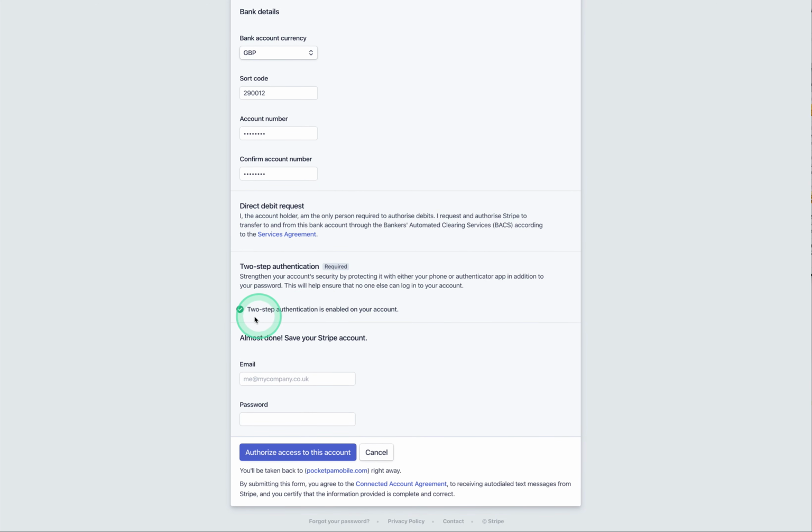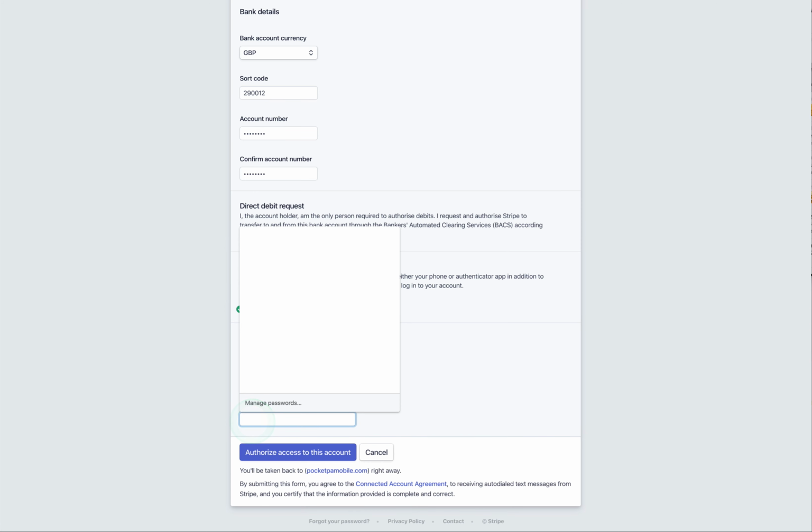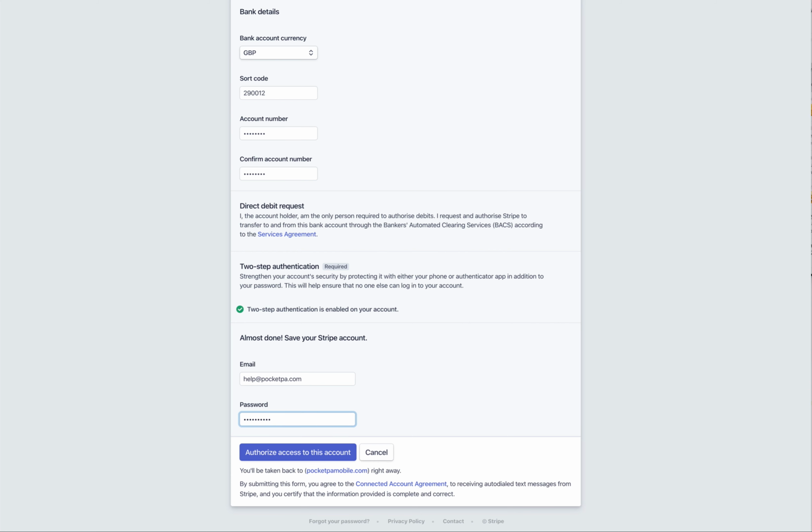It's necessary for you to have a two-step authentication, and you'll be able to get that sent using your mobile phone number, and they'll send you a 6-digit number, I think it is, or a 4-digit number, and then you'll need to enter that into this part of the process. You'll then put your email address that you're going to set up. So for example, here we've got a help at. And then this is the point where you actually set your password up. Obviously it's better for you not to have an easily recognized password.